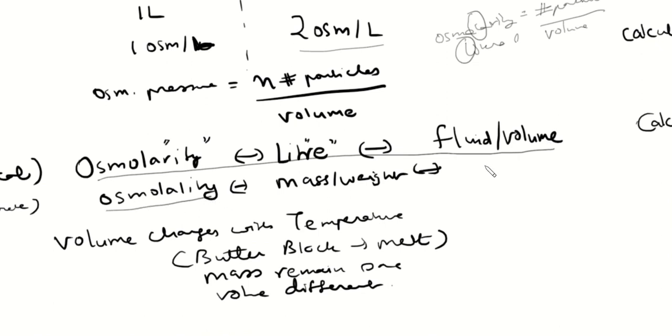Osmolality is when I have fluid... so again, osmolarity is where my bottom denominator is expressed in volume. Osmolality is when I'm talking about number of particles and I want to see how much mass of solute is dissolved in. So instead of volume, I go into mass. So if I have 2 osmoles in 1 liter, liter is volume. It's the space that's taken up by the solution or the solvent.